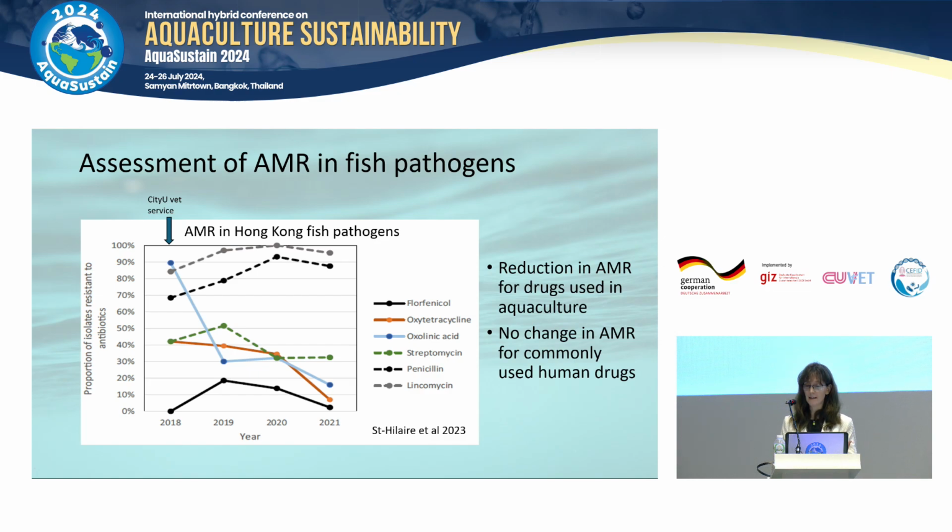And it was very interesting, and we actually published on it because it was surprising even to us. So I want you to pay attention first to the first 3. These are antibiotics, and the first 3 solid lines are antibiotics that are commonly labeled in other countries. They're formulated for fish feed, so you can buy them in a premix, and those are the ones that are usually used in aquaculture. And for our service, we decided we're not going to use the baby blue one, which is oxolinic acid, a quinolone, because quinolones are quite important for human use.